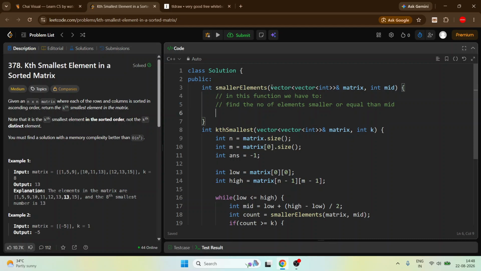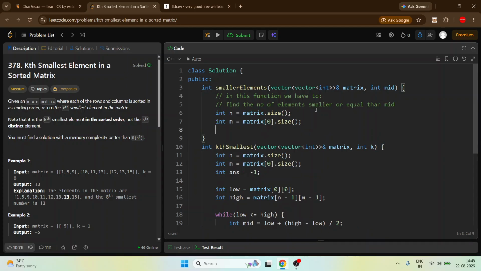Okay, we have to just find this. First we have to calculate this. Now how could we find this?